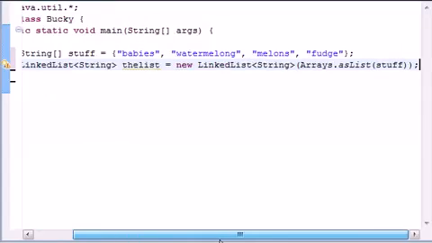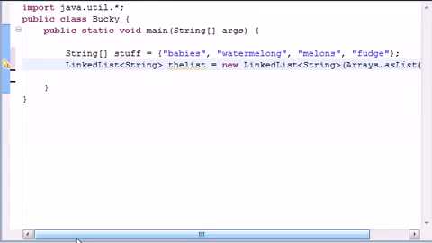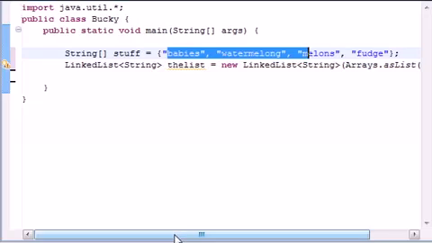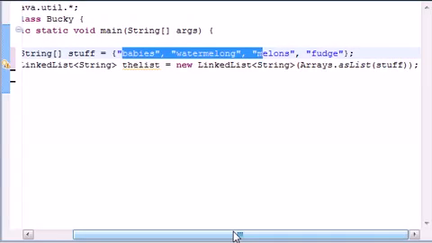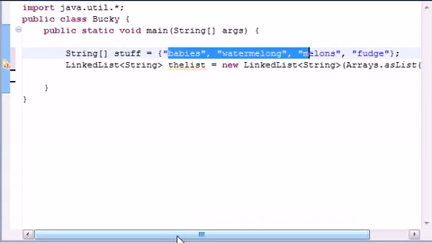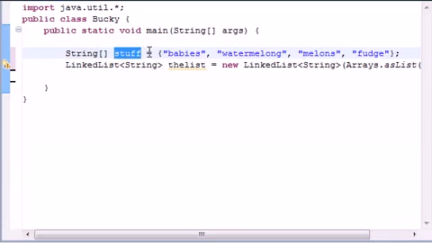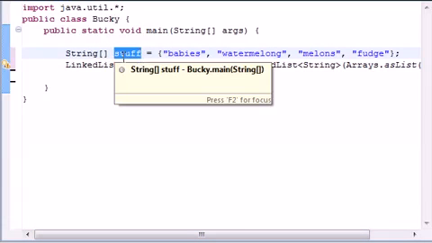So what this line of code did is pretty much we created a list containing the stuff array. So we just changed this to a list using the asList method, and we did this because whenever we change an array to a list, you can now use list methods on it. If you try to use list methods or collection methods on this array, you can't because it's not a collection.